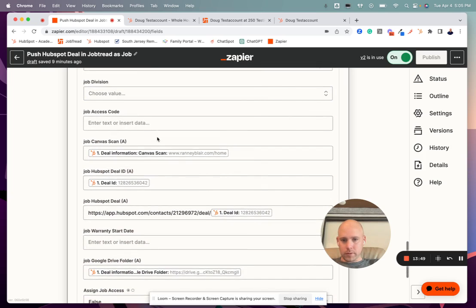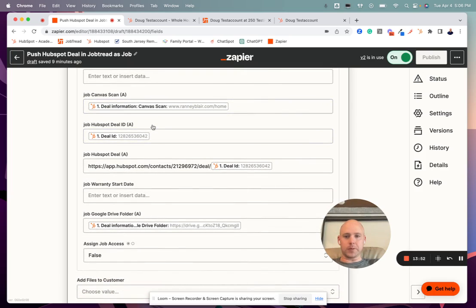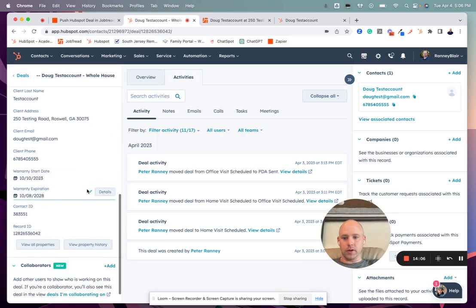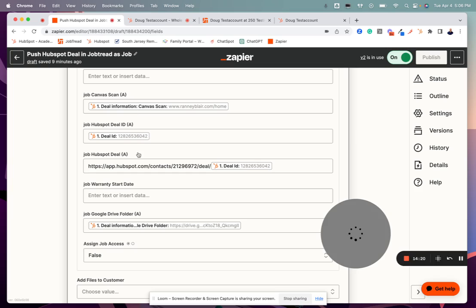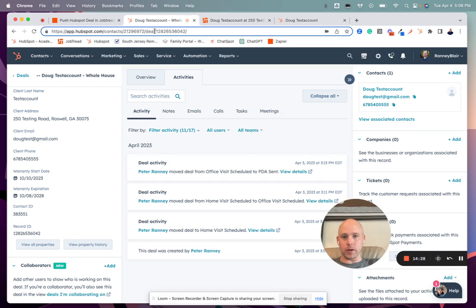Estimate, all right. So this is where the HubSpot deal ID is, and you can see I'm scanning through these. These are all my custom fields, so I may or may not want to populate them. But I would highly advocate going ahead and adding your deal ID. And if I go back to HubSpot, you'll see in the deal record, the ID for the deal is this number right here. You can also see in the URL here is 128.265, etc. It's the same number. So in the Zap, what I've said is, okay, give me my deal ID here, and then as the URL, essentially what you want to do is copy the first part of this URL.